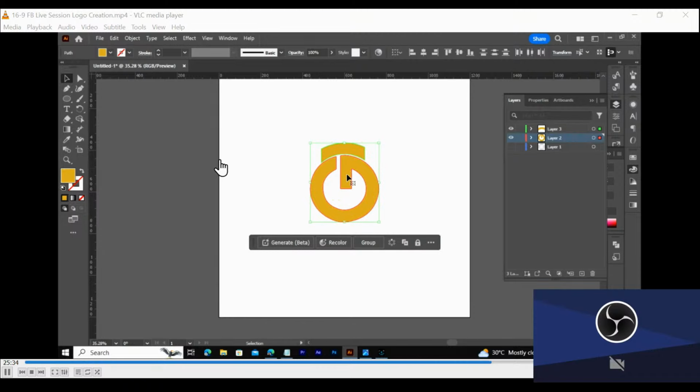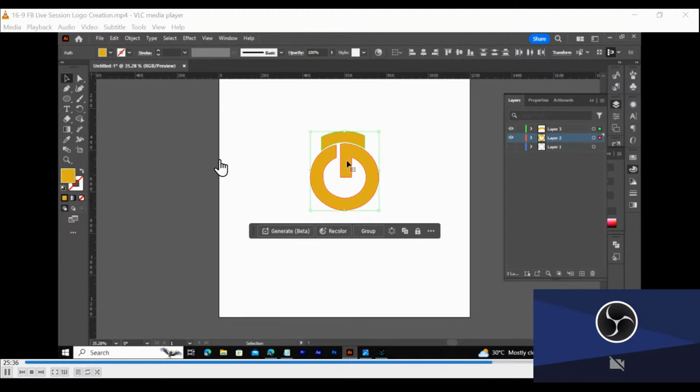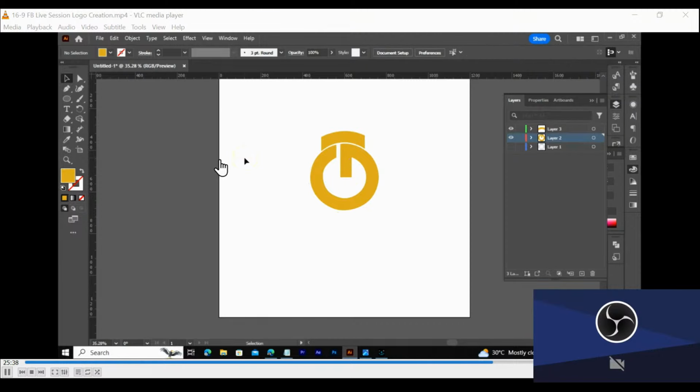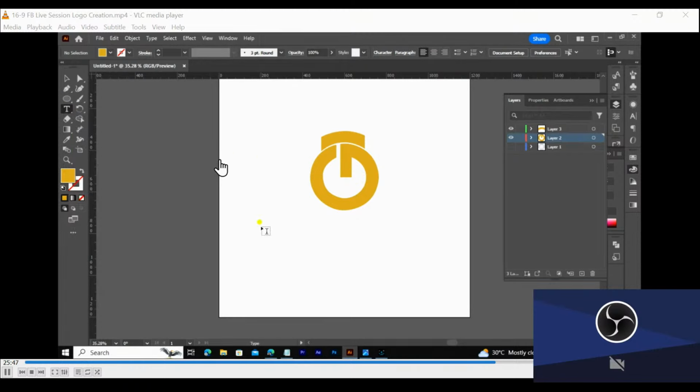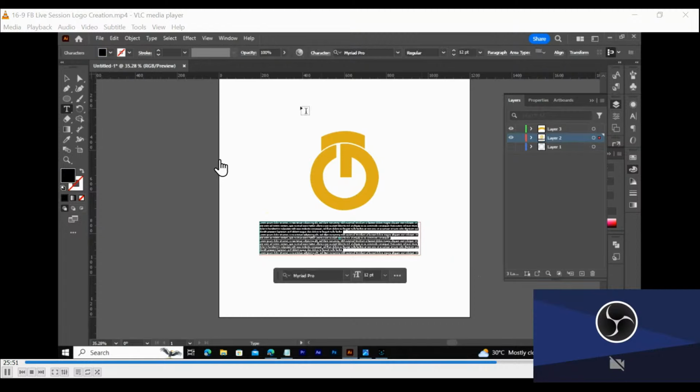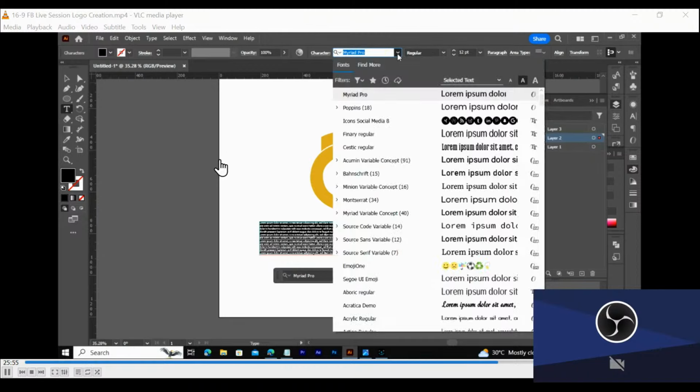So what company are we creating for? Let's use the ordinary gift. So I'll go to my text tool on my toolbar, the T. And I would say, I'll select the font.